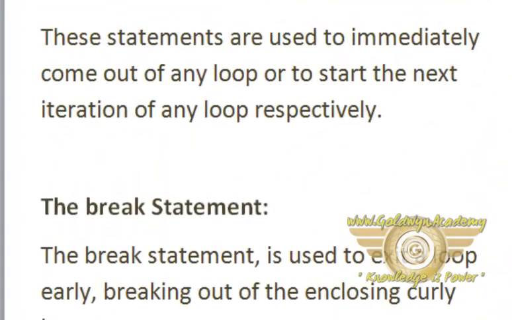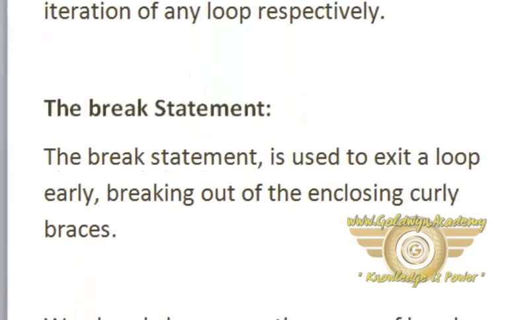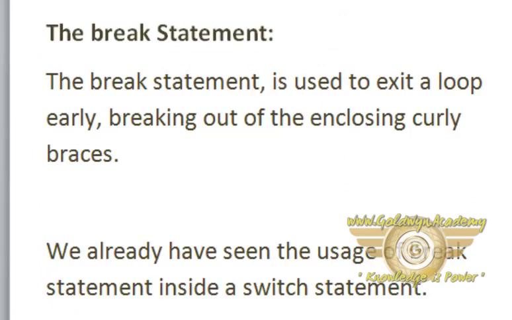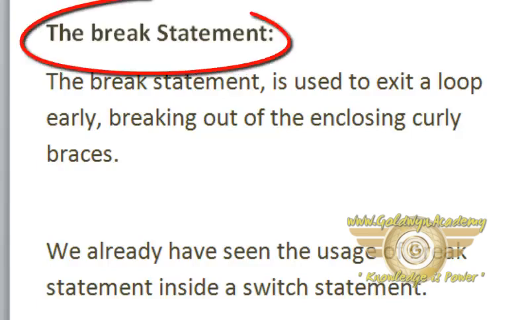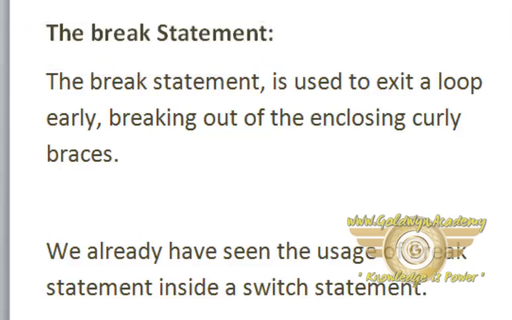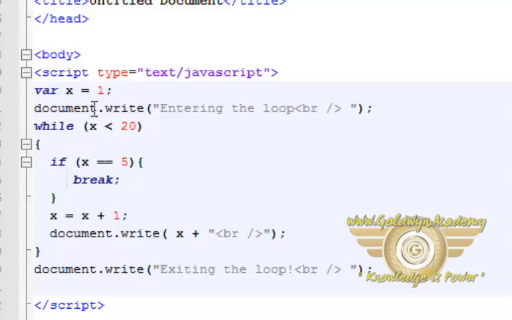These statements are used to immediately come out of any loop or to start the next iteration of any loop, respectively. The break statement. This statement we have already seen in our switch tutorial. The break statement is used to exit a loop early, breaking out of the enclosing curly braces. So this is the simple example of break statement.